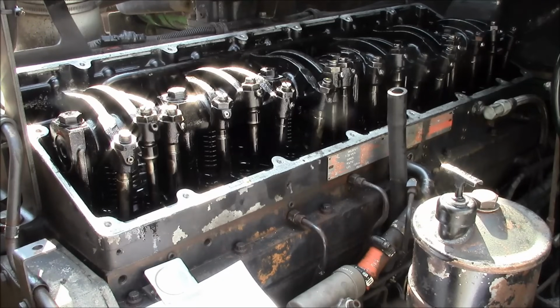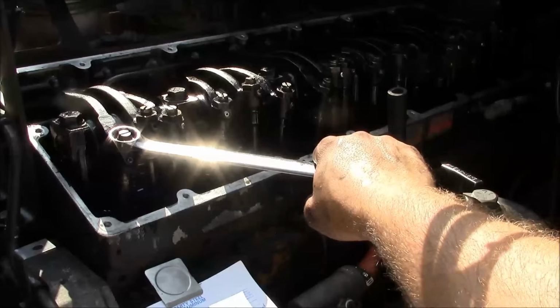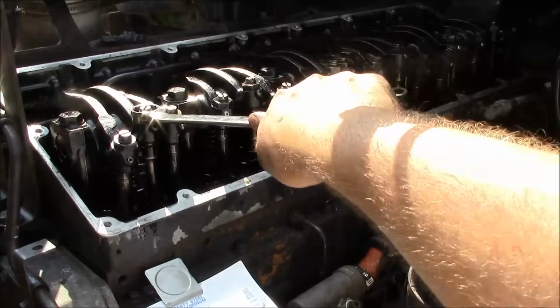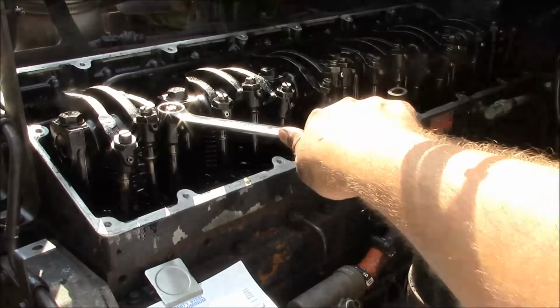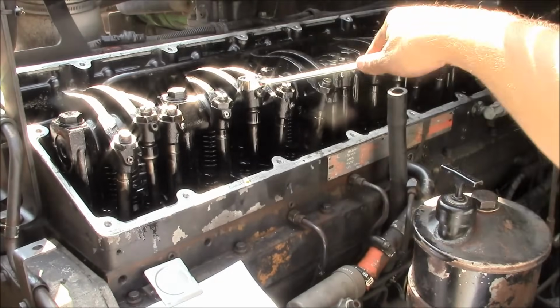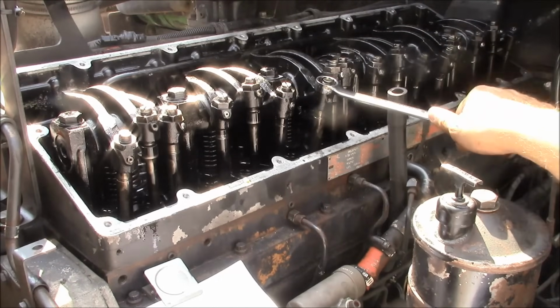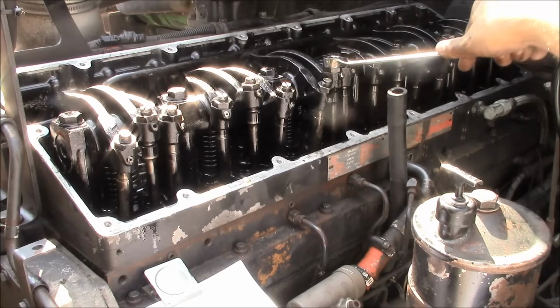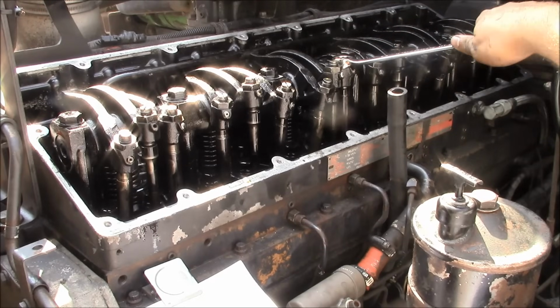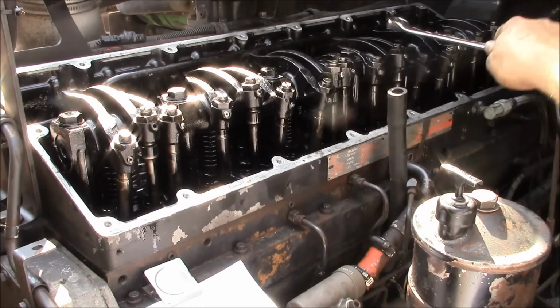Okay, I set all the other valves and injectors using the same procedure that I just showed you, and everything's back together now. One thing I like to do before I start the thing up is just go through and check all the jam nuts and make sure they're tight. I think I told the story before on the channel, but one of the dumbest engine catastrophes I ever saw resulted from running the overhead and not tightening the jam nuts on the rocker arms.